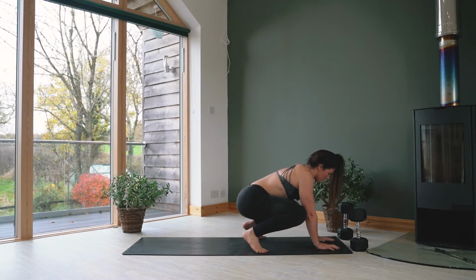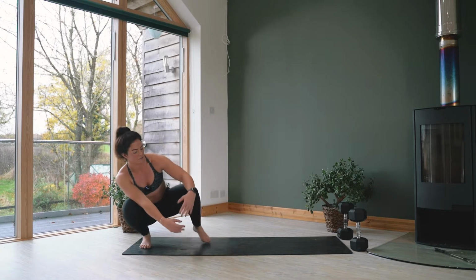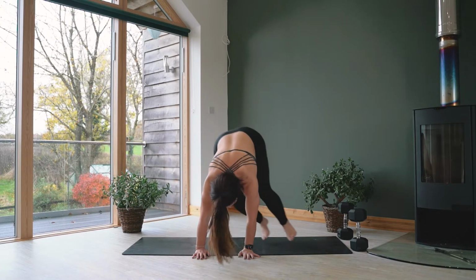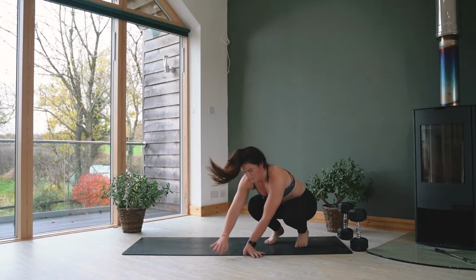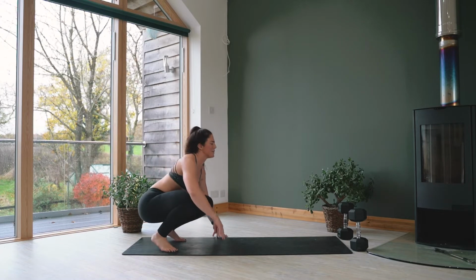Making sure the elbows don't bend. Okay, we want to keep those arms nice and straight. Maybe also go from the foot to the sides with some lateral hops from your squat, whatever that squat looks like. Hands go across, hop across, and again, press and hop. Nice to just mix it up. Do some lateral hops, do some hops forwards, do some hops backwards, play around a little bit.